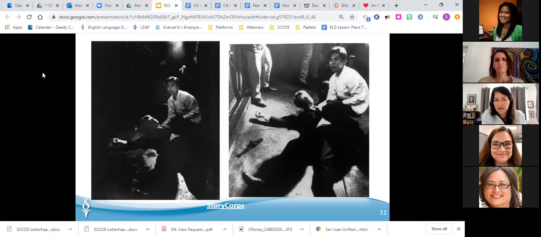And so the reason that I chose this text and this image to share was, I was thinking about presenting this to high school students and thinking about their age and their experience. And we are in San Jose, so I was thinking about a local context, local for California, local to San Jose in the Bay Area. And an everyday person who was part of an extraordinary event. Thank you.